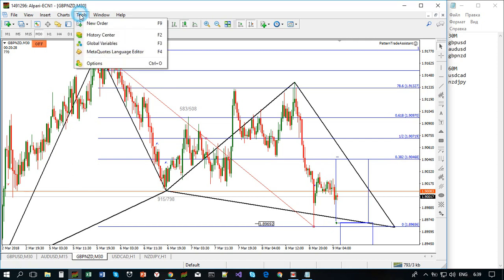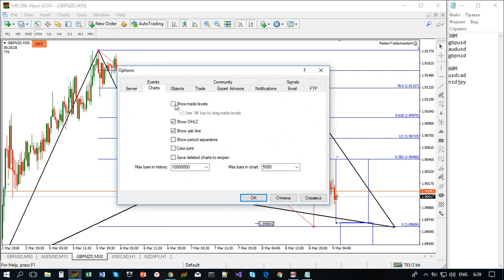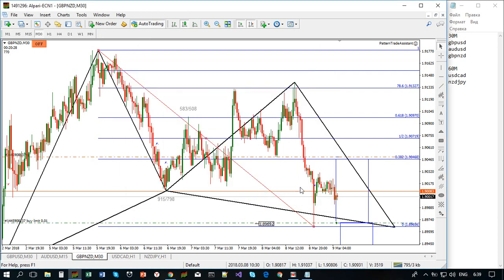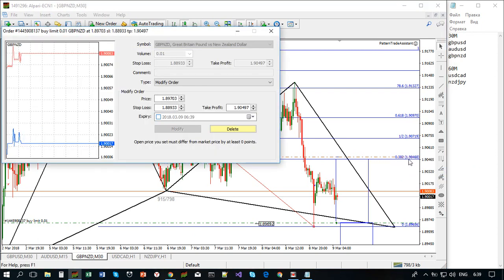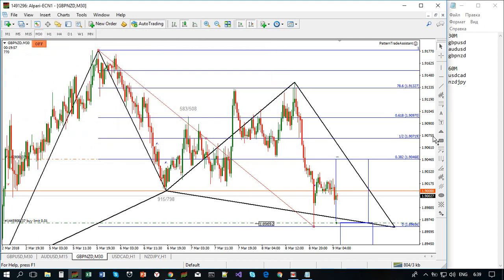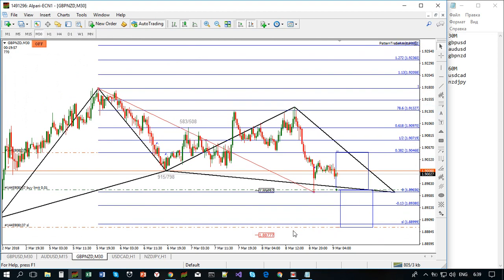Well, I need to adjust that entry again. Adjusting, modifying this buy limit. 90.468, and then double check if everything is okay. For the stop loss we have 77.0 pips, and for take profit we have 76.5. We have even greater.